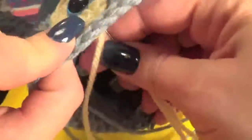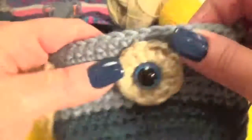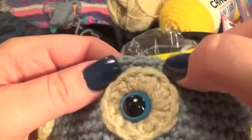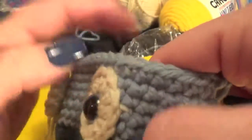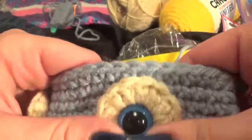So when you get to the end of your sewing on, okay, you want to run your nail or your finger just to make sure that it's caught all the way around. You've sewed it on all the way before you move on to your next dot.